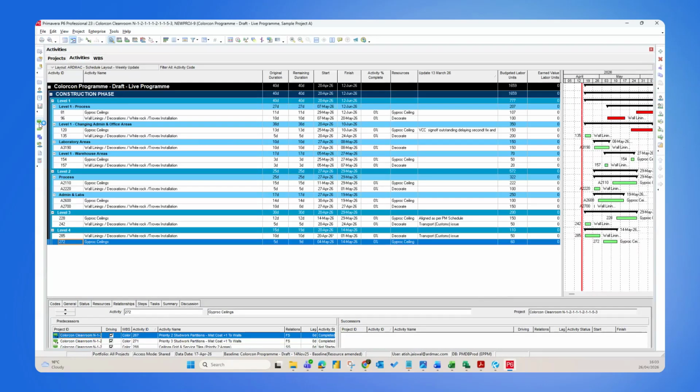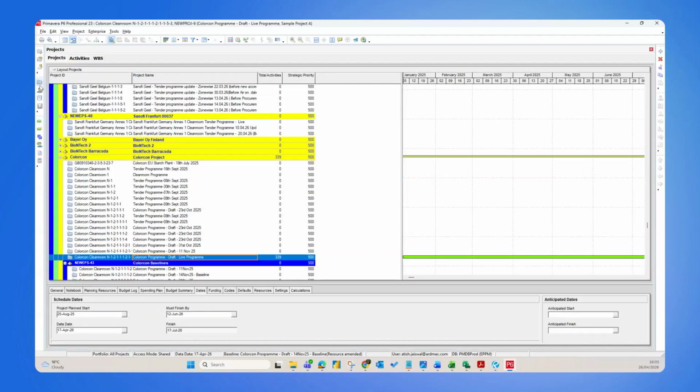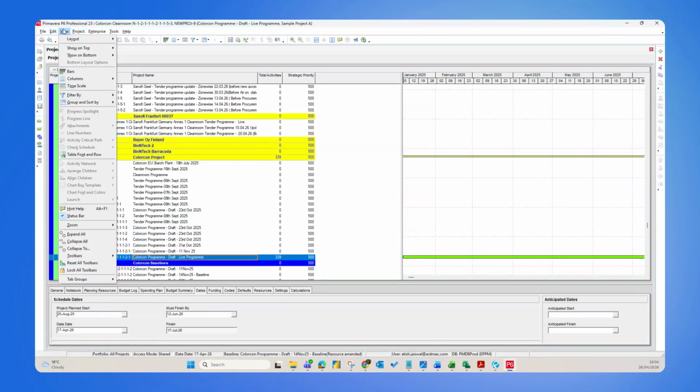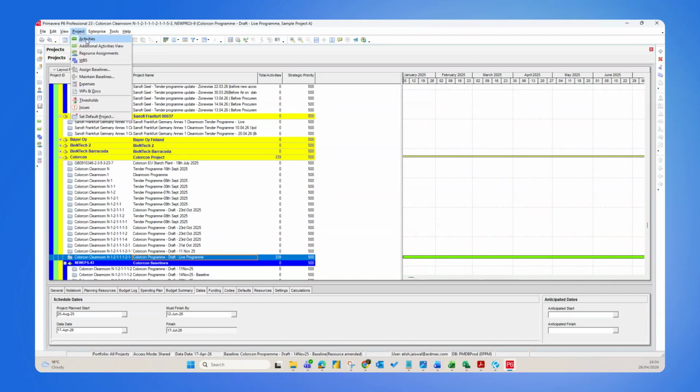This is your activities, and this is the click button for the projects. And here are different tools, like this is for print preview, this is for edit. Basically you can do cut, copy, paste, delete and all. And this is the view tab, and I'll show you in the next session. I'm just going through it. This is the project activities, resource assignment, WBS.